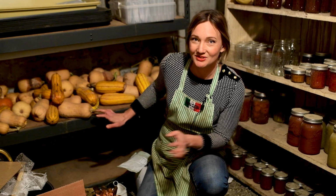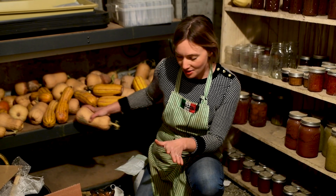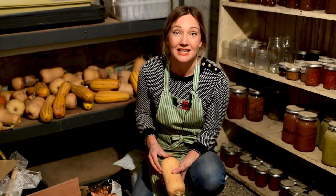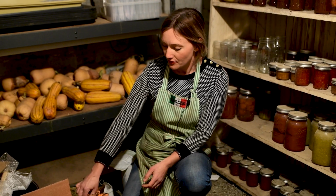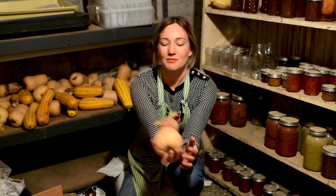This second room is really kind of just a mess. But that's okay because it's still way better than it was when we moved in. We're making progress. But you can see I have used this shelf to store my squash. And since we're just a few weeks away from getting some of our seeds started, I really need to sort of go through these and get this cleaned off finally. Just inevitably as we do projects throughout the winter, you know, things filter down here that need to be taken care of. You can see some of the squash.